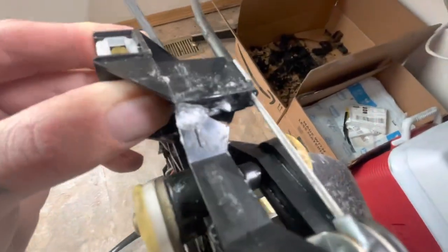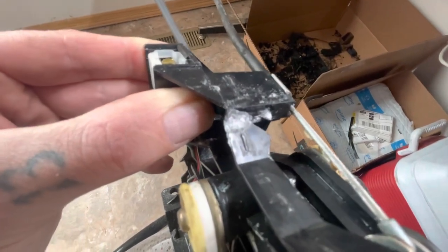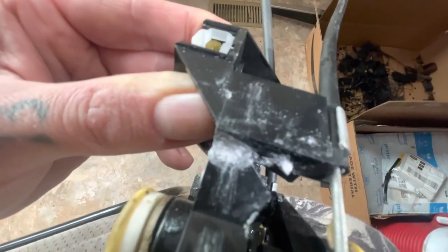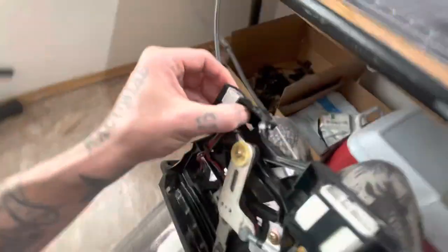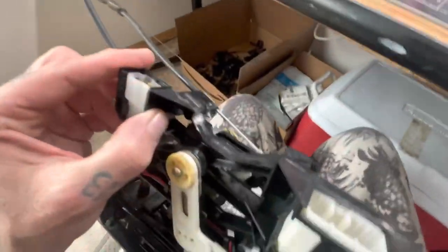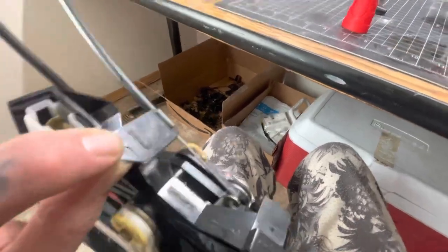Alright, so I put a little drop of the super glue, and then I sprinkled a little baking soda on it. There we go. So I just kind of tacked that together, and then I'm going to move over to this other piece and tack it down here, and just kind of build up until it's all solid again — but that's already not going anywhere.